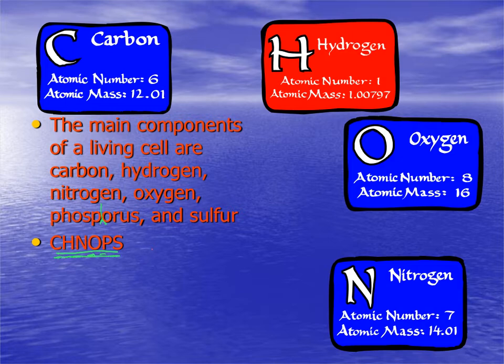Each individual element cannot be broken down any further, and each element has its own qualities. So carbon has atomic number 6 and a mass number of 12, rounding. Here's the hydrogen with atomic number of 1 and a mass number of 1, again rounding. And oxygen, each of these are different elements that make up this schnapps, if you will. So each of these elements make up the main components of a living system or living cell. You need to know what these are for the exam. So I'm letting you know that this is extremely important. I will put it on the exam. Okay, moving on.